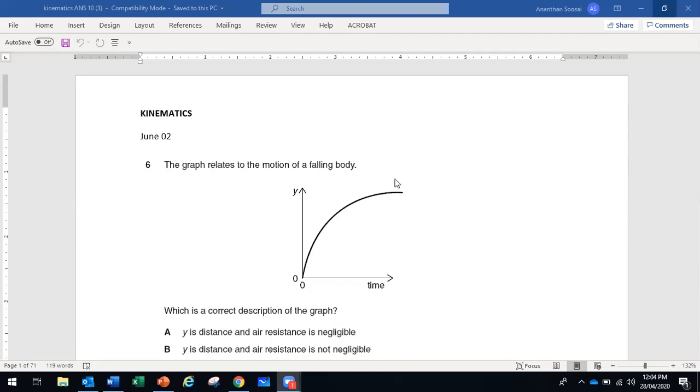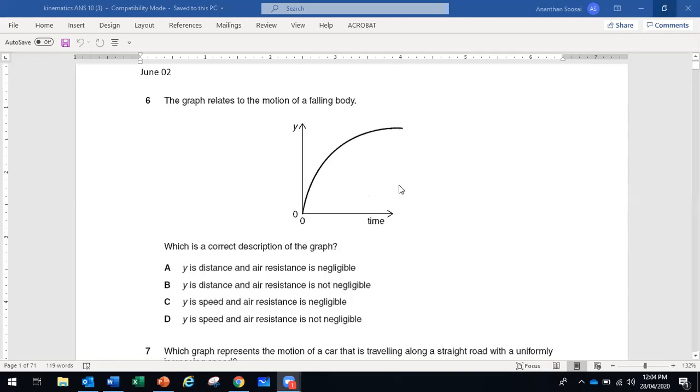Okay. So this is the past year compilation. I think it's already in the time, right? So we did some of the questions already. Let me select some questions for you. We discuss together. Now it's going to be the overall kinematics topic from the beginning, from the graph to the projectile.